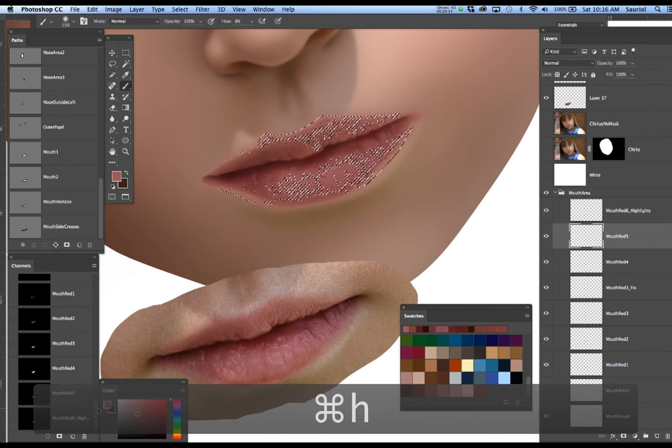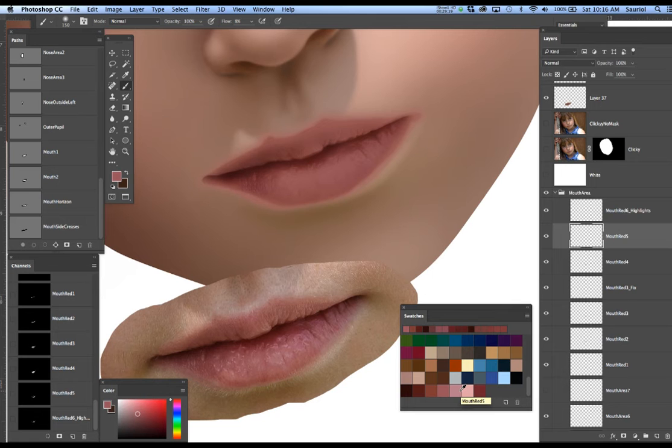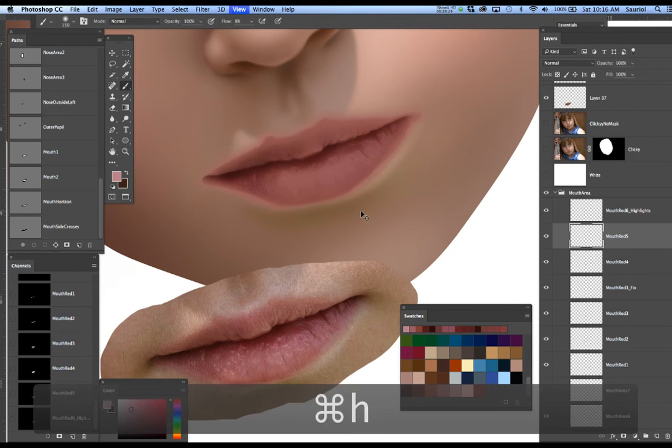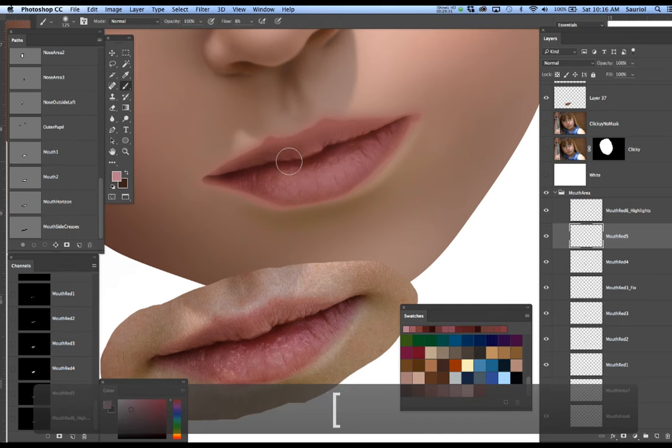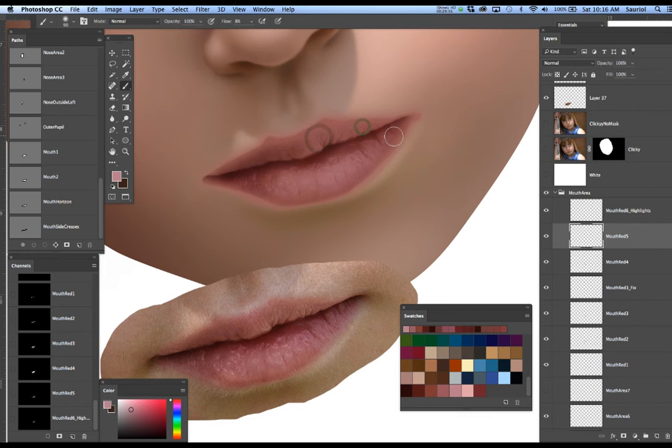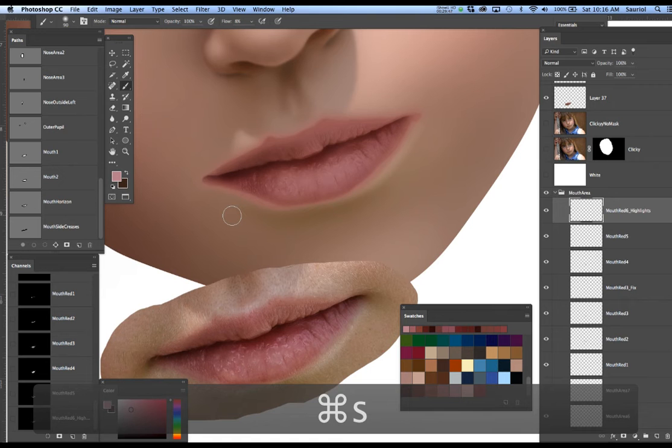Let's go to number 5 and make a selection of number 5. Let's hit Command H and click the number 5 color. And now let me make sure where it is, and let's come in here now and get that highlight to come in pretty. I'm going to make the brush smaller and sweep it across here. And then we should give everything a 1 pixel Gaussian blur. Let me go to the highlights now. And I need to feather that top of the mouth. So I'm hitting Command S to save the file.